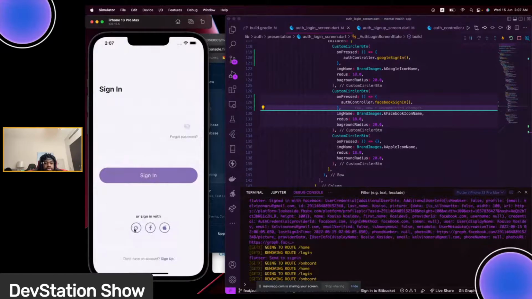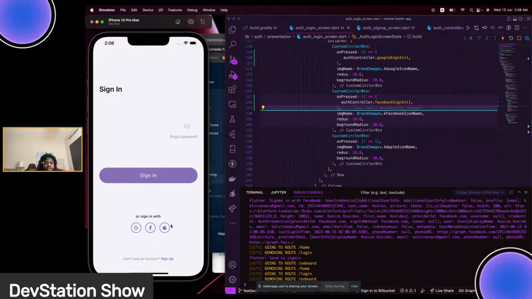Our Google social sign-in is working, our Facebook social sign-in is working, but what is remaining is the Apple sign-in, which we actually need to implement, because the new Apple rule says that if you're using authentication on your app, you need to add Apple sign in for them to accept your app to be submitted on the Apple Store.